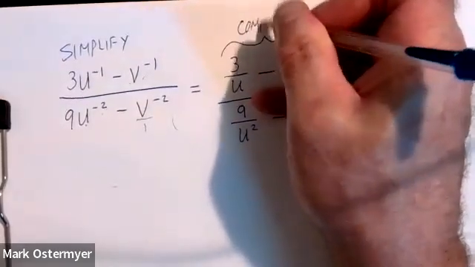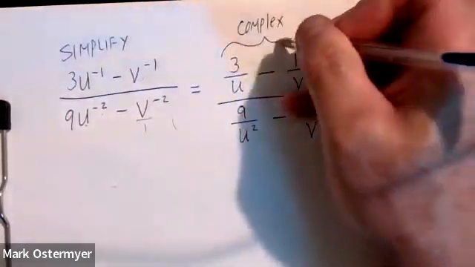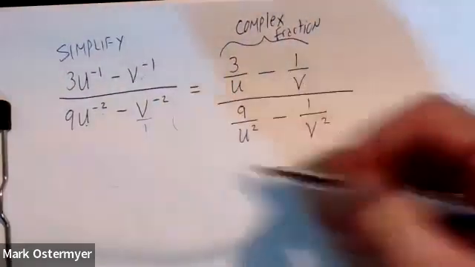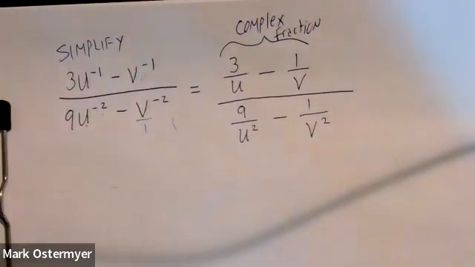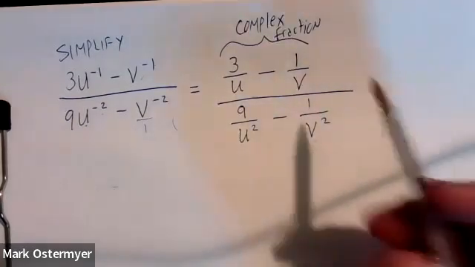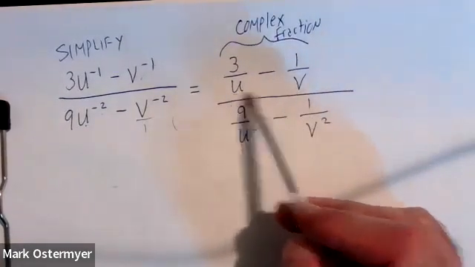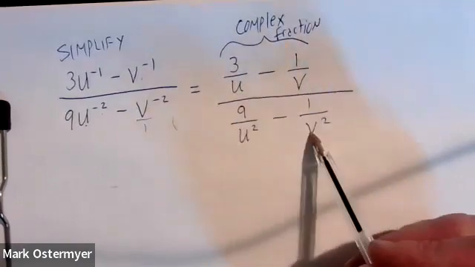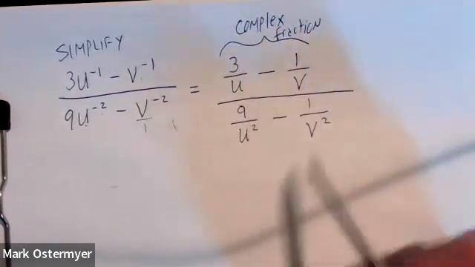Whenever you have fractions over fractions, you have a complex fraction, and they are a mess. For that reason, we would like to simplify this complex fraction all the way down to a simple, ordinary, reduced fraction. The quickest, most efficient way to do that, this is not the only way, but it is probably the most efficient way, is to first identify what our least common denominator would be for all of our denominators. And what do you think our LCD would be for u, v, u squared, and v squared?